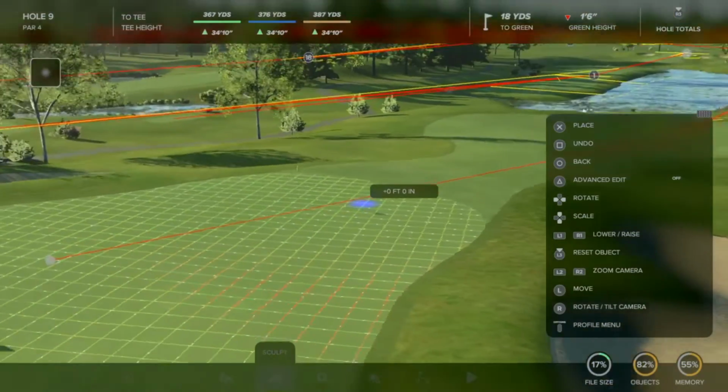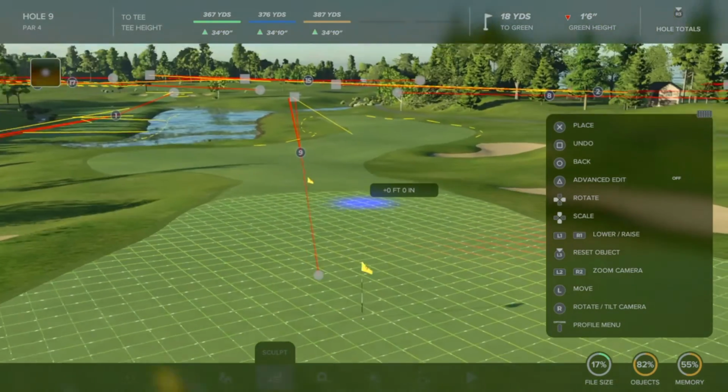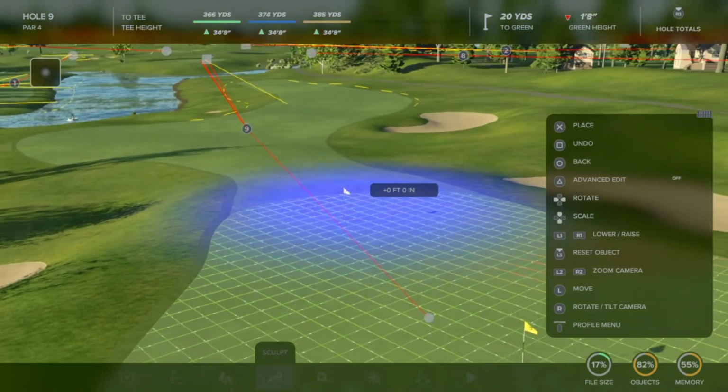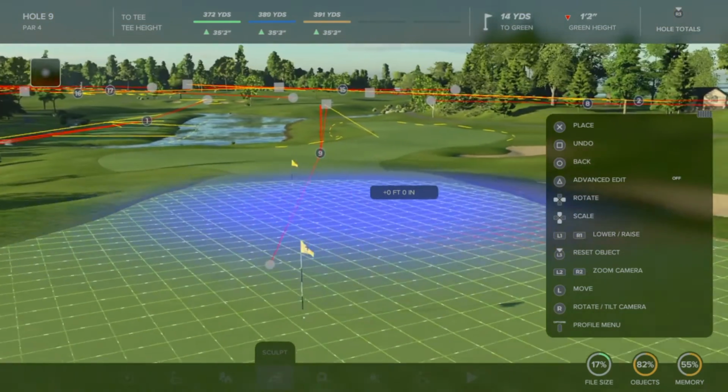So again, try to do this early because you don't want to spend all this time sculpting your green, getting it perfect, and then go, man, I got to work on the front of the green. And then you start pushing down the front of the green and ruin the slope, and you got a big yellow there, okay?